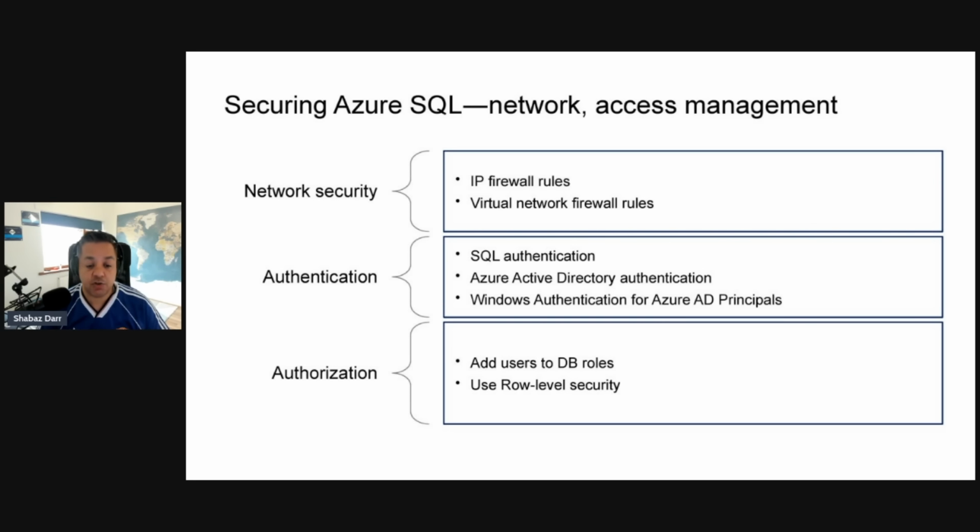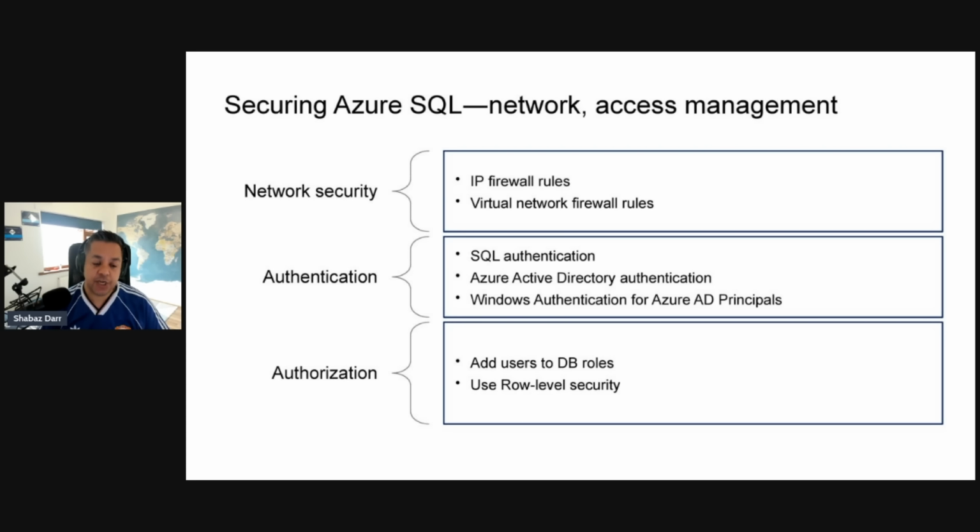Authorization refers to controlling access to resources and commands within a database. This is done by assigning permissions to a user within a database in Azure SQL databases or Azure SQL managed instances. Permissions are ideally managed by adding user accounts to database roles and assigning database level permissions to those roles as well. Alternatively, an individual user can also be granted certain object level permissions.